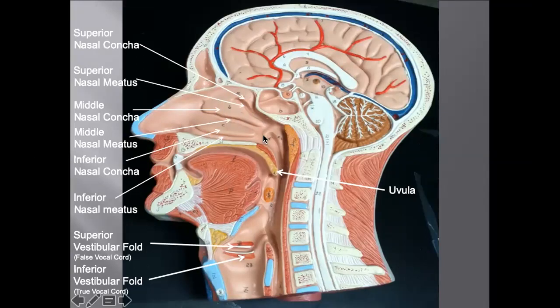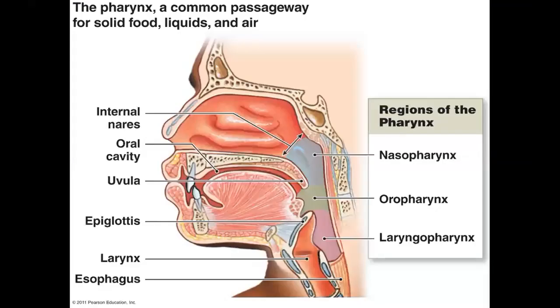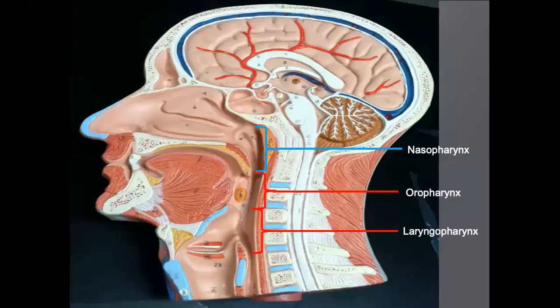All right, so you'll remember nasopharynx, oropharynx, laryngopharynx down in this area. The structure back here, the uvula. And then these ridges here. The top one, know that that is the superior vestibular fold or the false vocal cord. Either one's okay. But I do want you to know that the true vocal cord is inferior to the false vocal cord. So the inferior vestibular fold is the true vocal cord. I don't know if there's another. Yeah, I've already mentioned that part, so we're okay there. And there's that question.